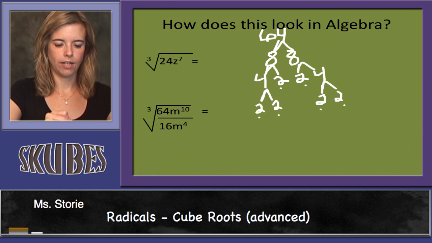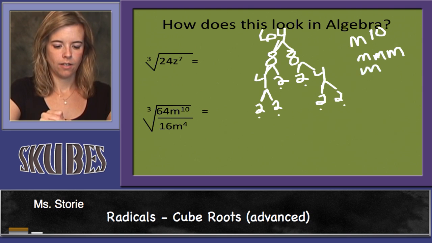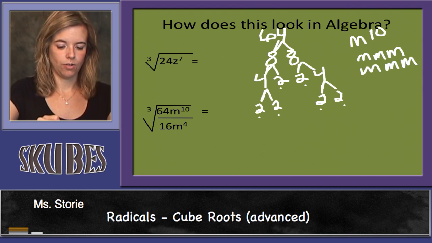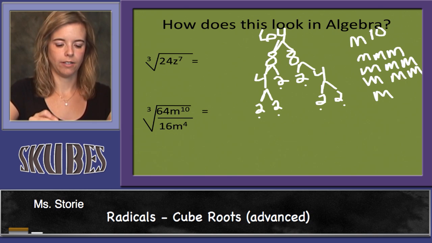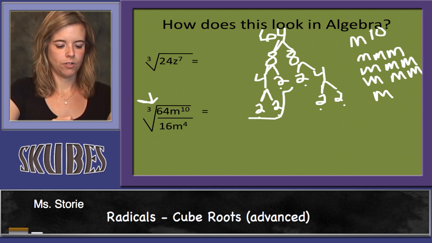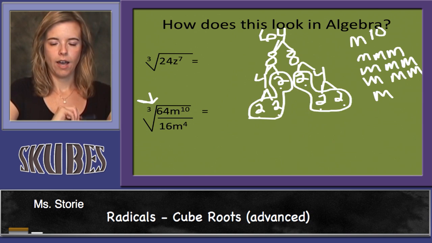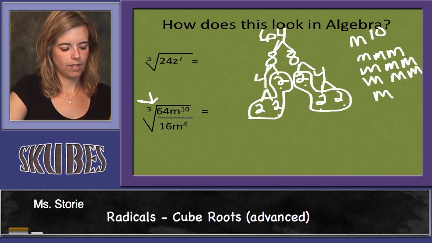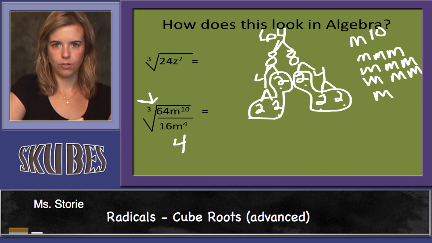All right, now let's look at m to the 10th. I'm focusing only on the numerator first, and I've got 10 m's. Write them all out so you don't end up dropping off anybody. After you do this a couple of times, you won't have to worry so much about listing them all. Now, index says 3, so I'm looking at 1, 2, 3, and then I have 1, 2, 3. I have 2 groups of 2. So on the outside, I've got 4, because it's 2 times 2.